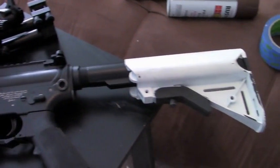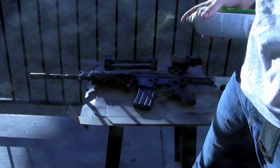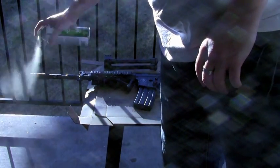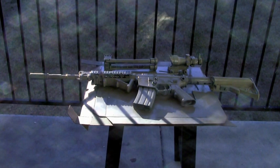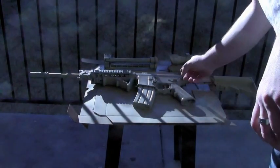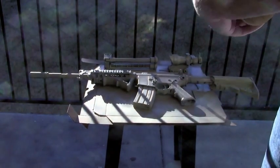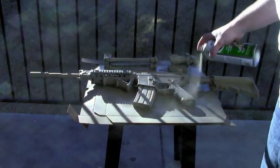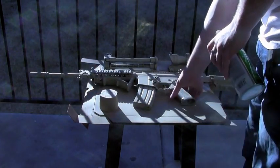Now what you're going to want to do is take your base coat — which in my case is khaki — and start gently layering it over your firearm. Now just give that time to dry, and then we'll flip it over and take care of the other side. Now that it's somewhat dry, we're going to want to take the fire selector, flip it to semi, and spray this little black smudge right there, and get rid of other spots that we missed. Now that it's dry, let's flip it over.